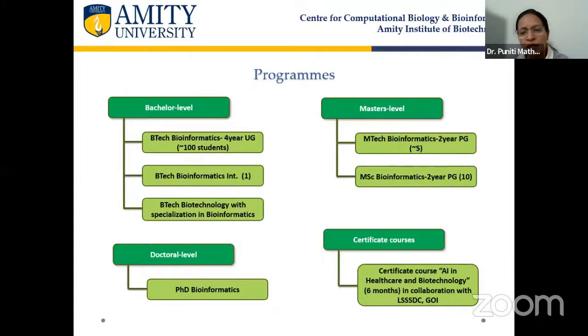At the master's level, we have 2 programs, MTech Bioinformatics and MSc Bioinformatics. Both of them are 2-year programs. At the doctoral level, we have a PhD in bioinformatics. And along with all this, we are also running a certificate course. The certificate course is Artificial Intelligence in Healthcare and Biotechnology.